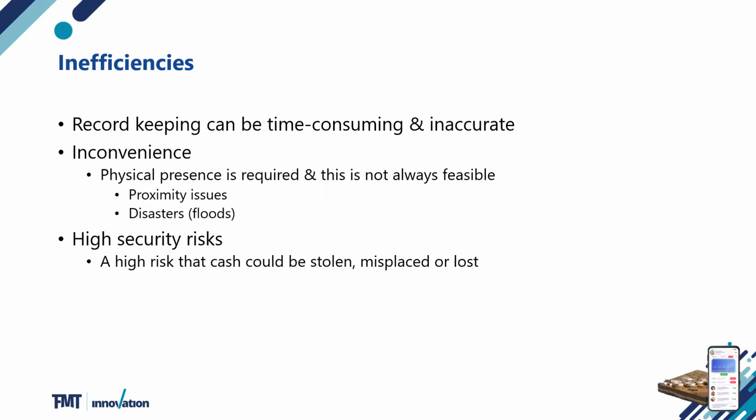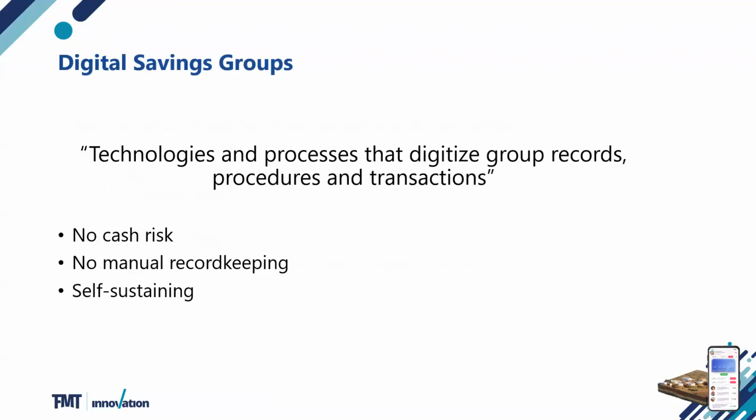And apart from this, I'm sure you saw the money box. This money box is kept by one member and the keys by other members, but it still poses a risk because this money could be stolen or misplaced or even lost. And in a savings group that we visited a month ago, which started operating in 2016-17, they already had 3 cases where the money box was stolen. And in most cases, it was a child of the member who kept the money box who actually broke into the box. And this forces that member to then say, oh, maybe we should look at a much easier way to deal with the situation, and I pay back all these amounts. So there is a security risk when it comes to keeping the money at home.